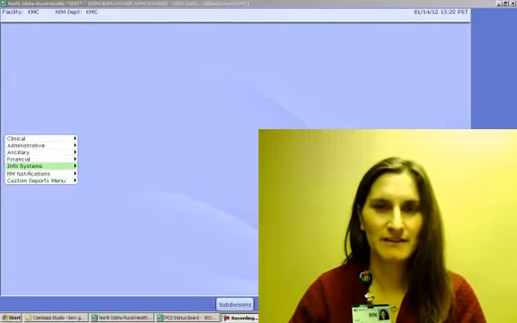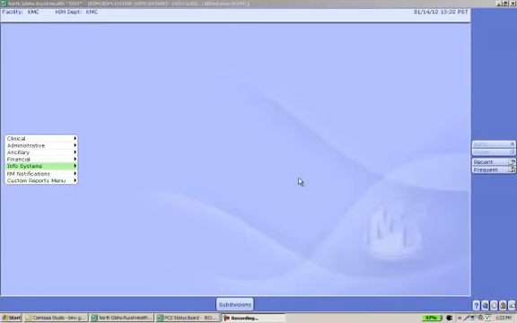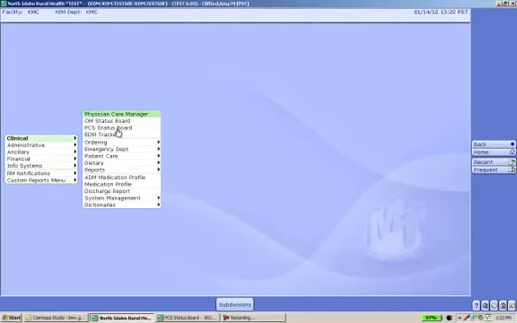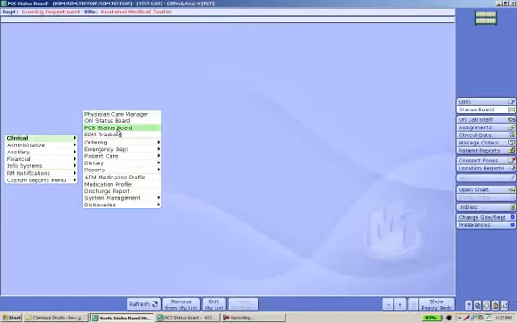We're going to be reviewing how to document on the PCS status board. The PCS status board, or the Patient Care and Safety Status Board, is where all documentation of assessments, care plan information, and education provided to the patient will be documented. To access the status board, select Clinical and then PCS status board.